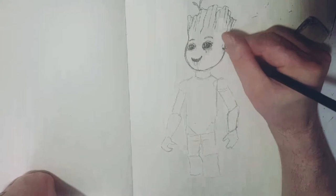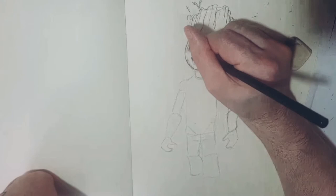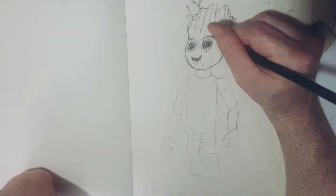So again, I thinned out the face a wee bit there and put in a lot more details and basically played around with the face until I was actually happy with the shape of it. And that's why we do guidelines, because if you're not happy with it, you can always rub them out. Once you start inking, then it's a lot harder to change things. But so far as a pencil drawing, it doesn't look too bad.